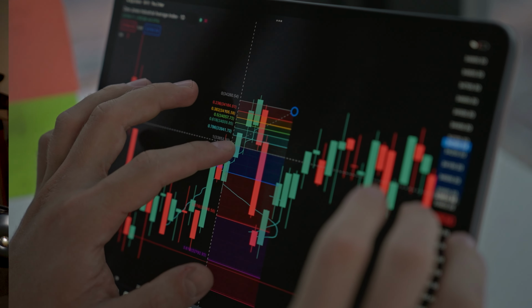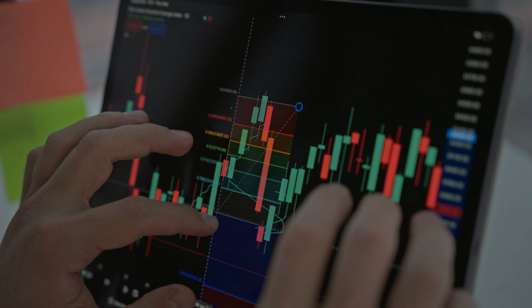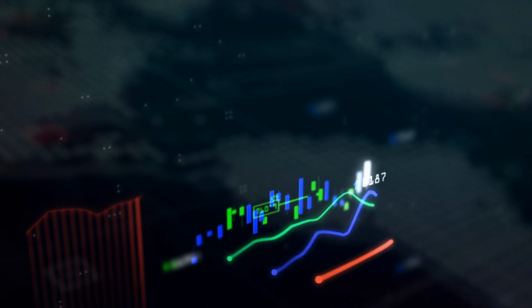I think that everybody has to find their own way in the markets. And if you're somebody that wholeheartedly believes just in price action, there isn't an issue with that. If you're somebody that believes in trading indicators, there isn't an issue with that either. What I would say is try to steer clear of just trading purely indicator-based systems.